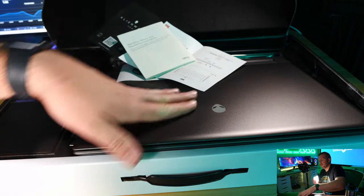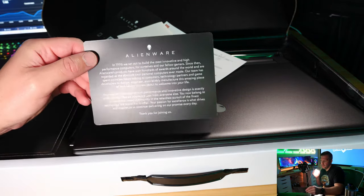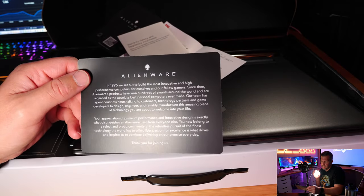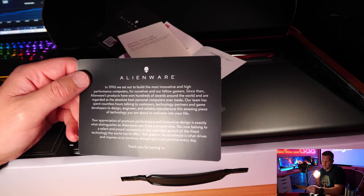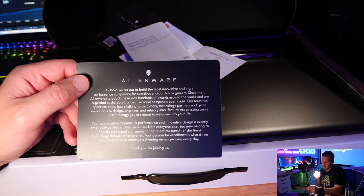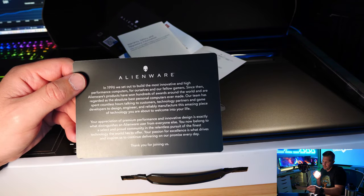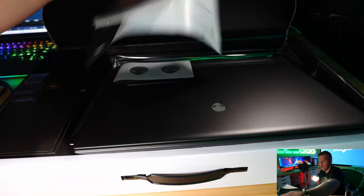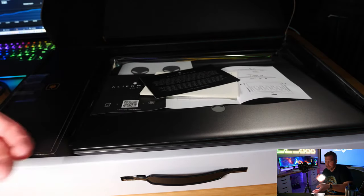Well, I'm not sure. Okay, so here's another Alienware card. It has a little statement about 1996. We set out to build the most innovative and high-performance computers for ourselves and our fellow gamers, and it's got more there. You can pause it if you want to read it. But yep, so that's the stuff on the inside of the box. I think that's everything that's in the box.